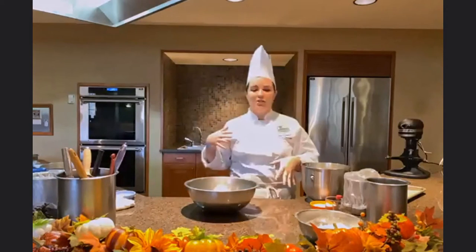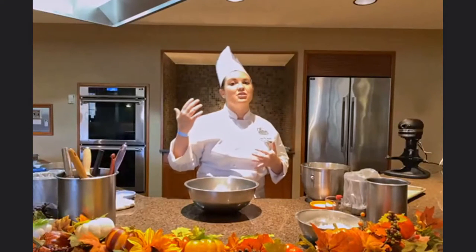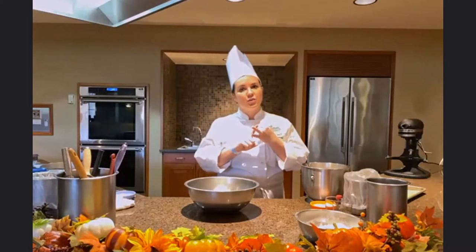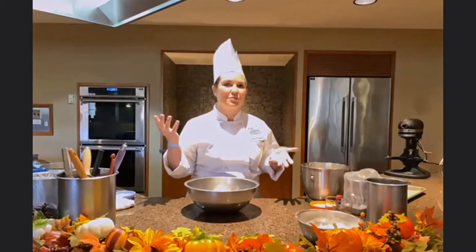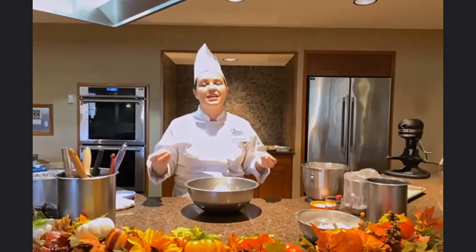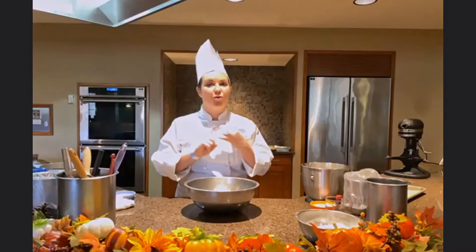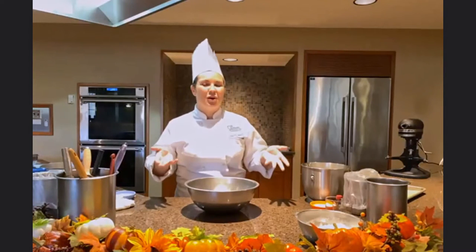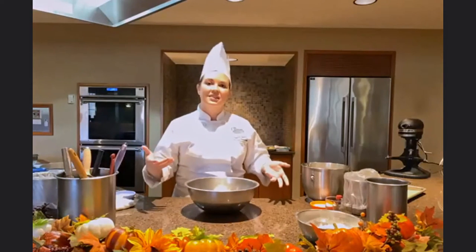For our demonstration today we're covering part of a series we've been doing on the physiology of taste, because your tongue can only detect five areas of taste: there's salty, sweet, bitter, umami, and sour. For our demonstration we're going to be covering bitter, which actually gets a pretty bad rep when it comes to taste, but it's so key in so many of our favorite foods whether it's chocolate, craft beers, or coffee. So what better way to pay homage to my time in Italy while also covering a key dish that has coffee and its bitter flavor in it than tiramisu.